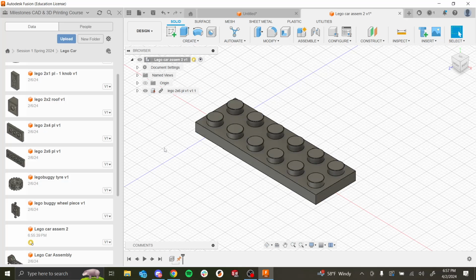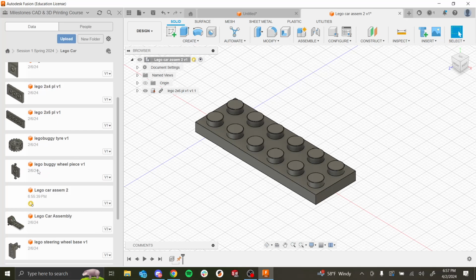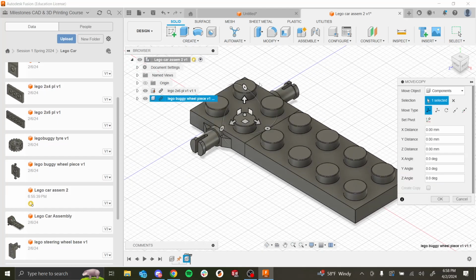But now that we have one part, we can start adding more. So I'm going to start by adding this buggy wheel, or the wheel and axle assembly. And you can see sometimes it phases into the part that you already have in there. What I like to do is put it generally in the right area that I want it to be, but not perfectly in that area. And that will allow me to visually tell if that part is actually assembled and constrained.